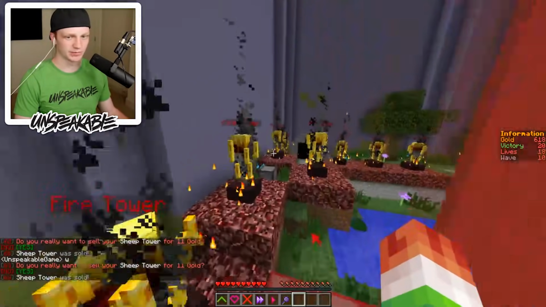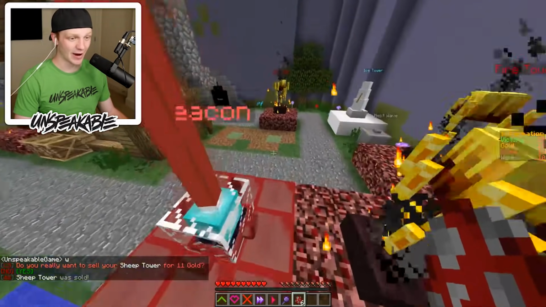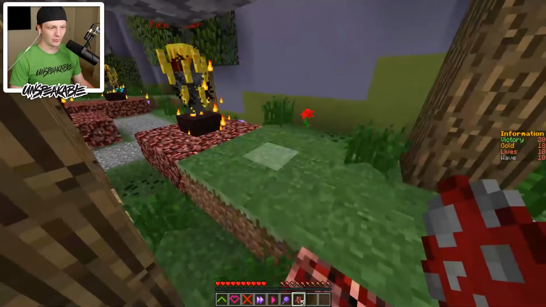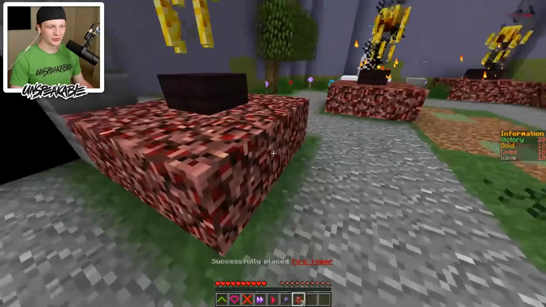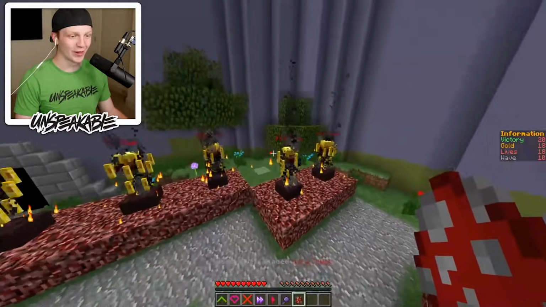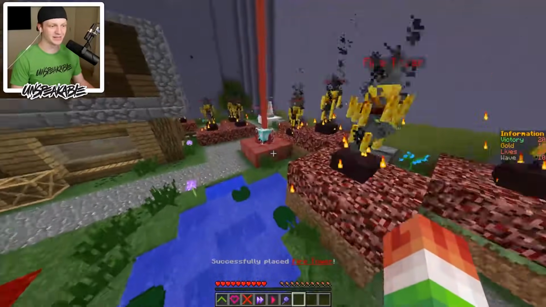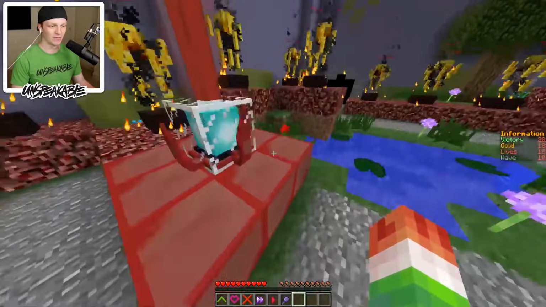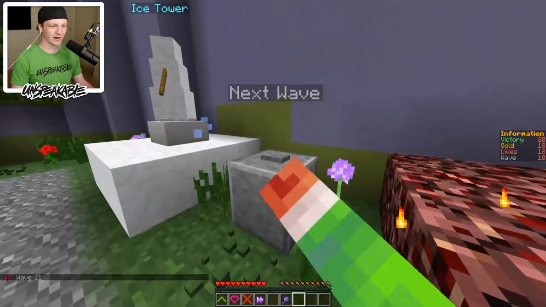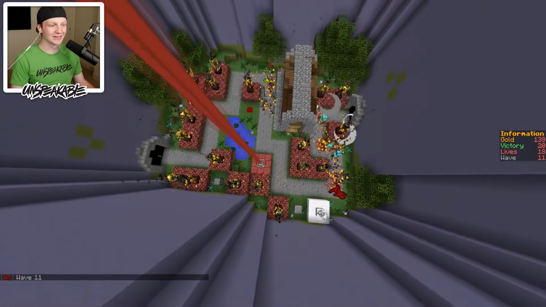Okay. All right. So we sold all the sheep towers. We now have $600, which means we can buy 6 fire towers. All right. 1, 2, 3, 4, 5. Do I even have room for another one? Oh my gosh, that's my last space. Okay, so now every single space is taken with the fire tower except for the beacon and the ice one that's right here. That is ridiculous, guys. Look at this. There's so many fire towers.